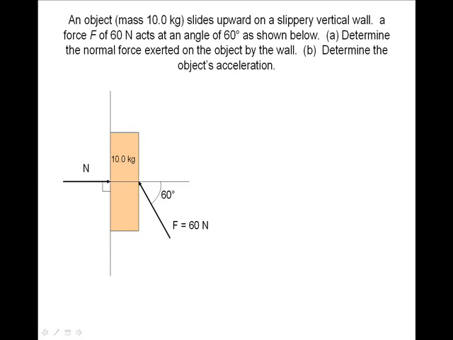In this problem, the force of 60 Newtons is pushing up against the wall, so the normal force will react against the 60 Newtons by pushing at a right angle to the object. This is the force of the wall on the object. You can see by looking at the free body diagram that the force F does not push against the wall with the full 60 Newtons. Only the X component of the force pushes the object against the wall. The Y component of the force F pushes up on the wall, keeping the object from sliding down.